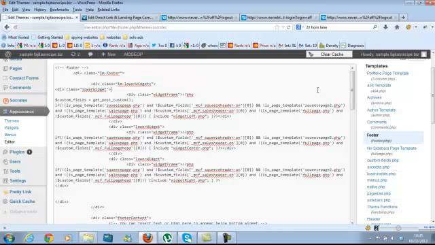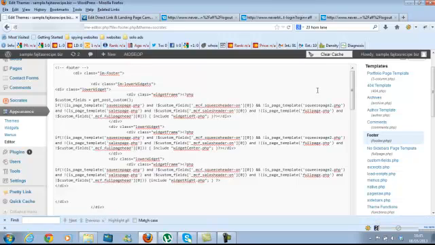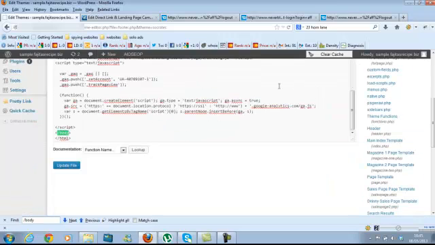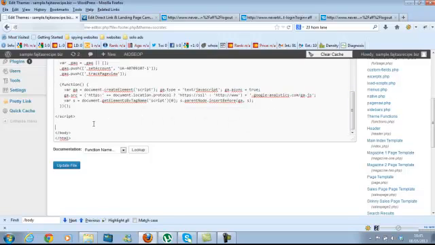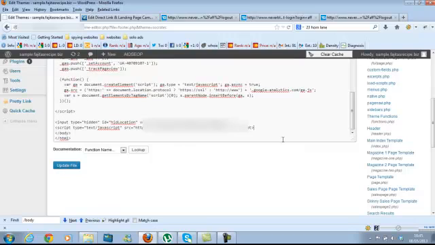But once you've done that, or if you already understand what to do here, all you want to do is Control and F. Control and F will obviously allow you to find the information you're looking for. So what you want to do now is press /body, and this will give you the body information here. And now all you'll do is place that code given to you from CPV Lab in this area here, and that's it, you're done. Now you just press update and it's done. I won't do it now because I've already got that code within this area, so just so you know.